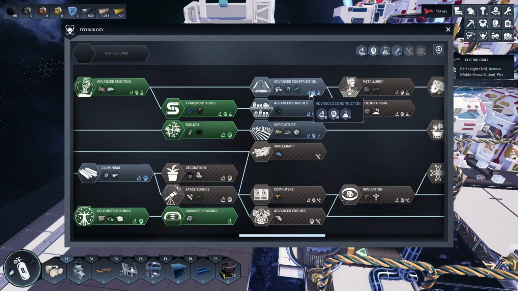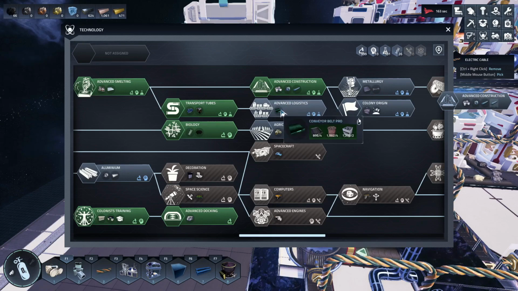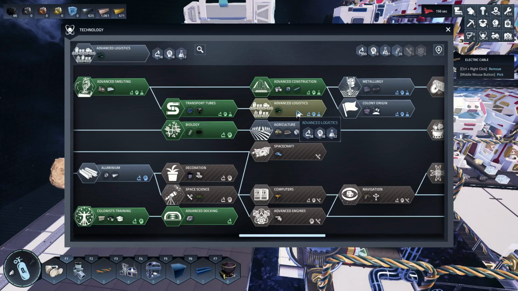Advanced construction, we're going to get this for the advanced constructor. And then advanced logistics for the upgraded conveyor belts, or conveyor belt pros. We're going to get that as well.